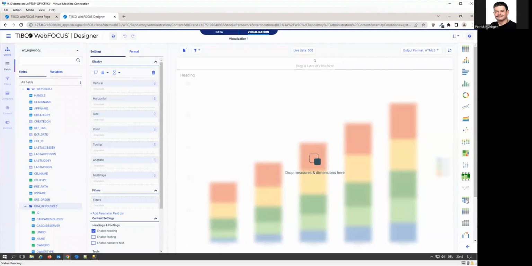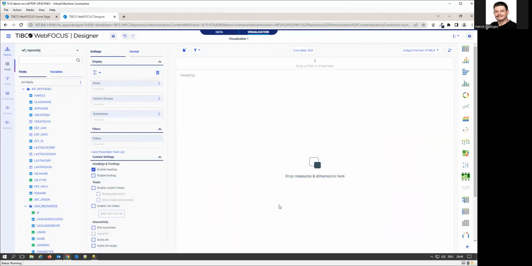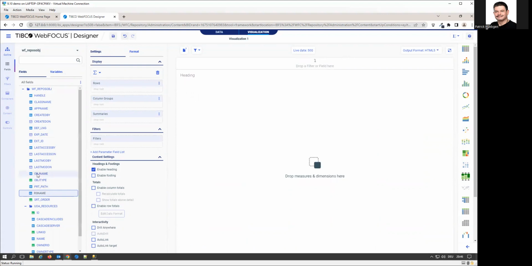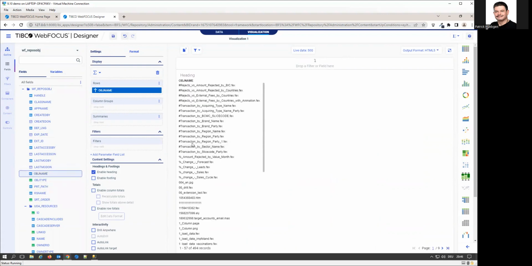To make it easy to use, I'm going to go for a table. In here, I might want to see something like the name of the element, so I'm going to go for the resource name, which might be interesting. But I might also want the object name, which is the name of my report in specific.